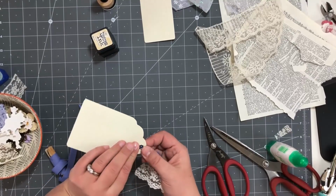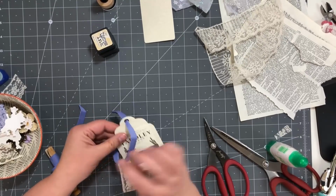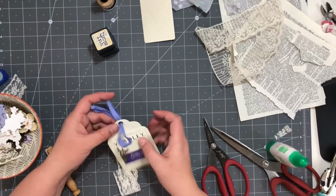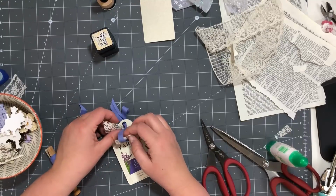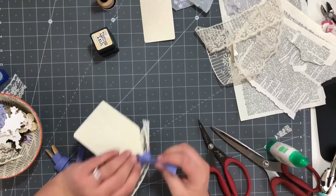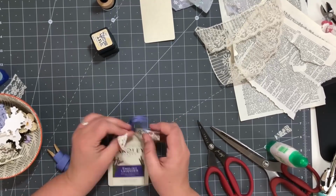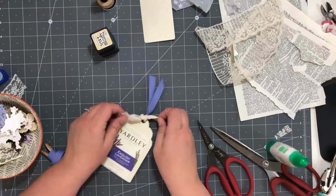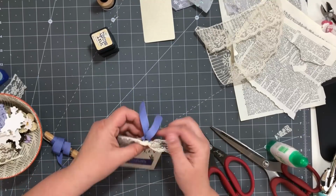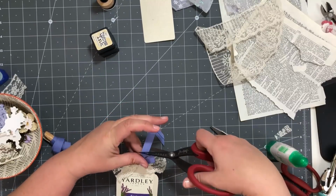And I put both ends of the seam binding through the hole, like you would if you were making a loop for a tag. But then what I decided to try, you'll see here in just a second, I put the lace through the little loop part, and then I tie a knot with that. So there's kind of a knot with the lace, and then there's a knot with the seam binding. And I thought that was kind of fun and different. And I just trim it up a little bit. Pretty cute.